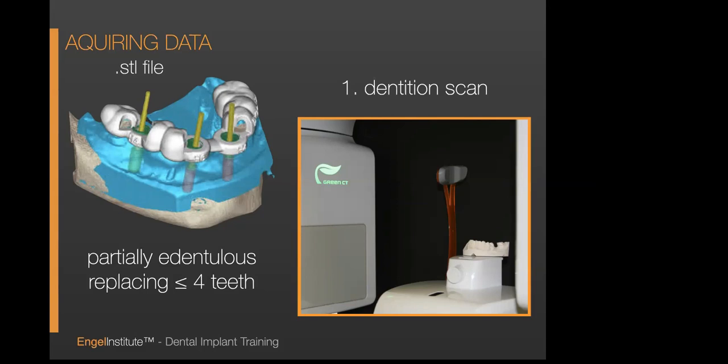So step number 1 for STL file, take a really nice impression. My recommendation, take 2. Either pour it up, or have the lab pour it up, and then you could just scan the model. And what I would recommend, now that I'm saying that, is go to the 3D Diagnostix website, and there is a whole category of how to scan your patient, how to get the best results scanning a model: the voxel size, the time, the dose, all that stuff. I don't want to get into that because we're going to run way out of time, but it's all there for you and it's really, really good.